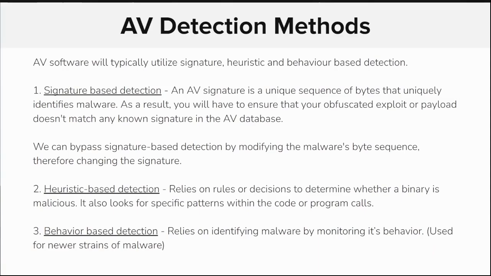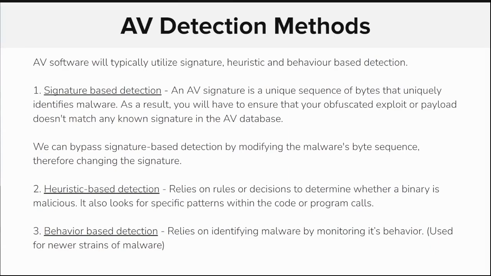So again, going back to the example of generating a meterpreter payload with MSFvenom, if I generate a meterpreter payload with MSFvenom and transfer it over to the target, the antivirus solution will pretty much have a signature that matches the actual signature or hash of the meterpreter payload. But if we modify the byte sequence of that meterpreter payload, the actual hash of that executable changes. Consequently, if that new hash cannot be matched to an existing signature within the antivirus signature database, then it's not going to be flagged as malware.